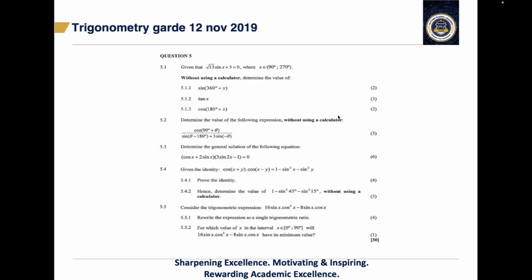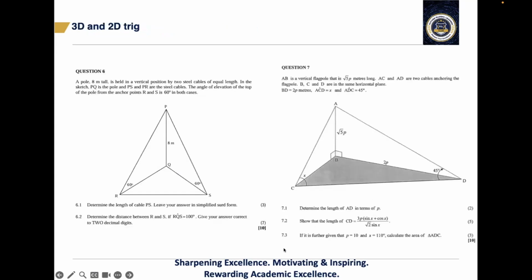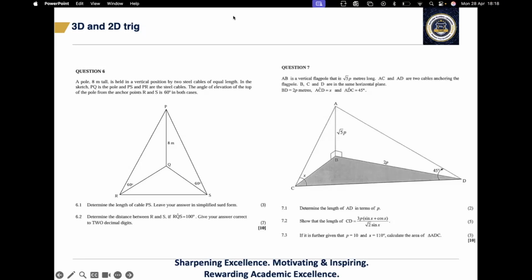So let's get to the next slide. This must be Euclidean geometry, or yes, 3D and the 2D. If you look at the diagram that is on your left, we have a diagram from grade 11. In grade 11, we are discussing the 2Ds.